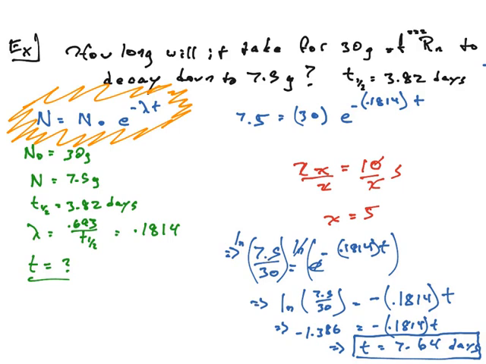But at the end of the day, what you're going to find is any of the questions I give you will boil down to using this equation, solving for one of these variables. The only thing to keep in mind is the units of time we're talking about. Make sure that the units of t, the amount of time you wait, and the units of half-life are the same units. If they don't match, then you're going to have to convert one of them to be the same as the other. So if the half-life of uranium is in days, but I'm asking you to wait months, then you may want to convert months to days. How many days are there in a month? And then just convert the time waited to days instead of months. So now half-life and time waited is in the same units.